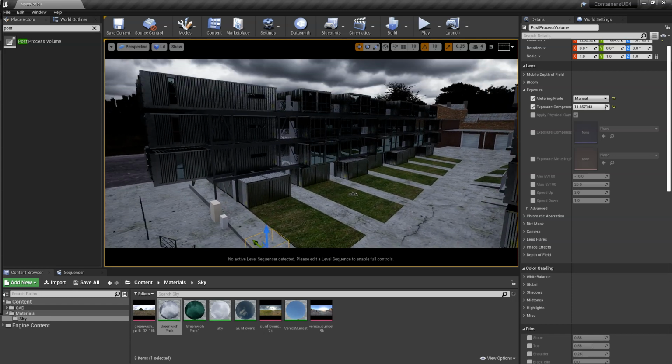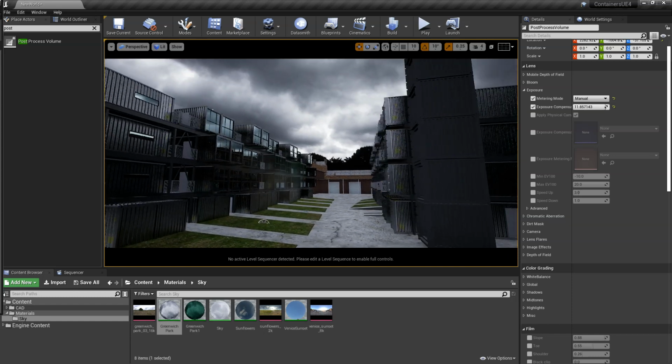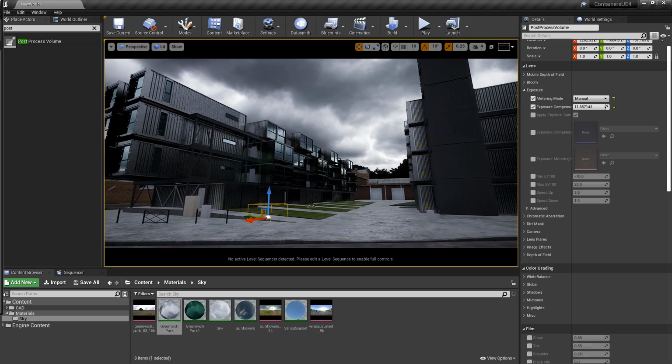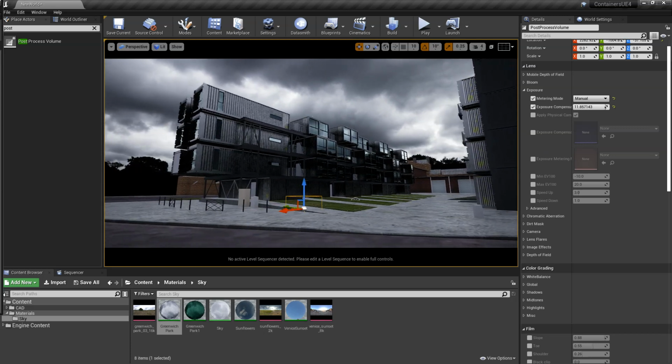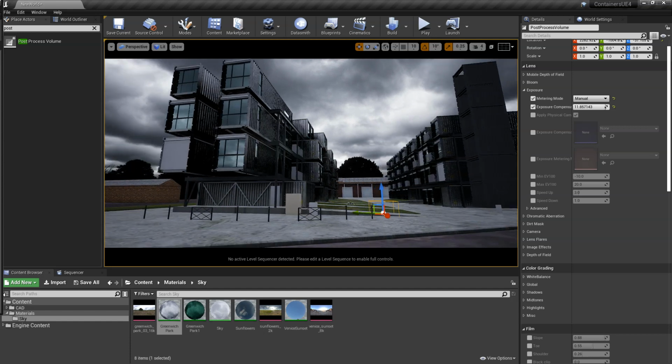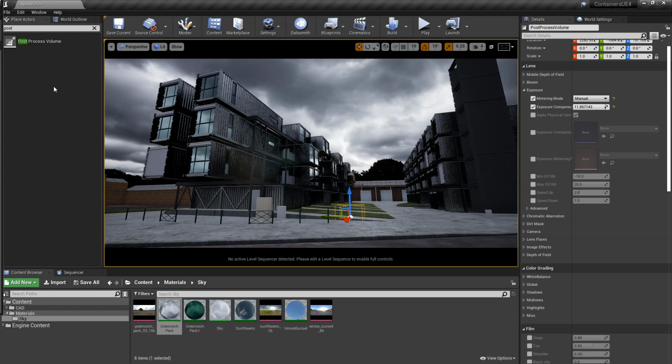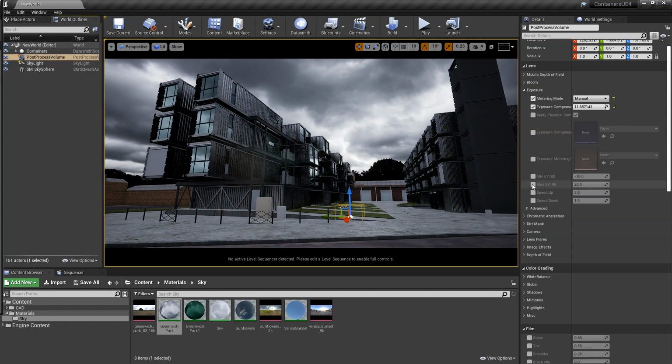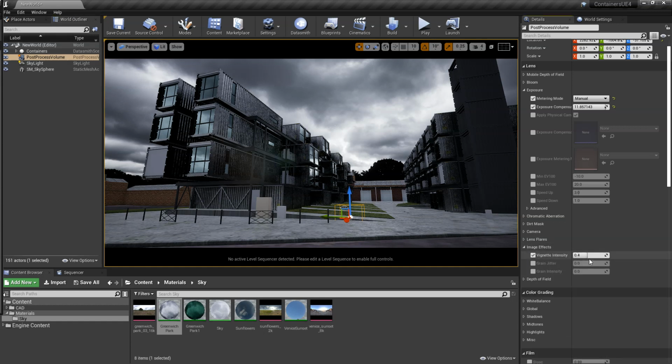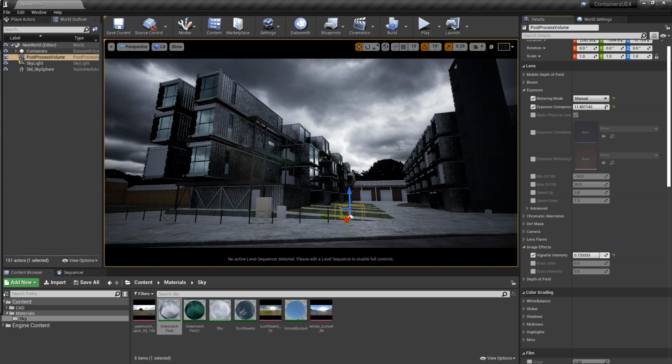So obviously here we need to bring in a few lights, so we'll do that in just a sec. But I think you'll agree that our scene is already looking pretty cool. I like to tweak the post-process volume forever. I'm sure you do too. And I like to add a strong vignette here. I just add a really strong vignette, and then I need to compensate a little bit, maybe with the post-process.